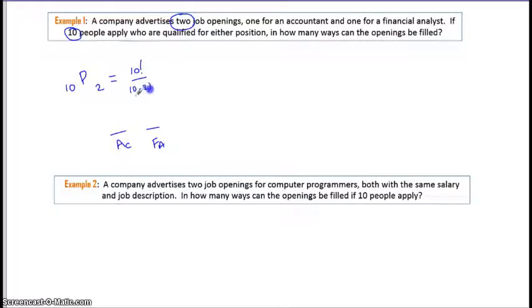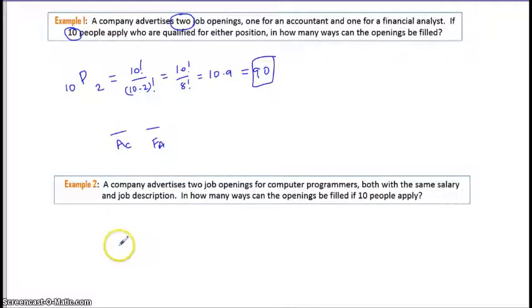From our formula from the prior page, we know that that's 10 factorial divided by 10 minus 2 factorial, which is 10 factorial over 8 factorial, which equals 10 times 9, because once I write this out, the 8 factorials will cancel. Now this could have been done directly by the multiplication principle, but again, it's helpful to use this same notation for permutations when the problems get more complicated. And then multiply that out to get 90, and we're done. There's 90 ways that 10 people can apply to fill 2 job openings where the jobs themselves are distinct.